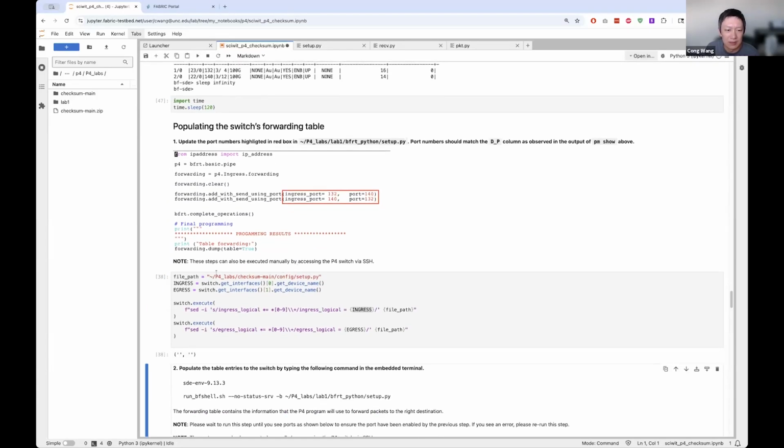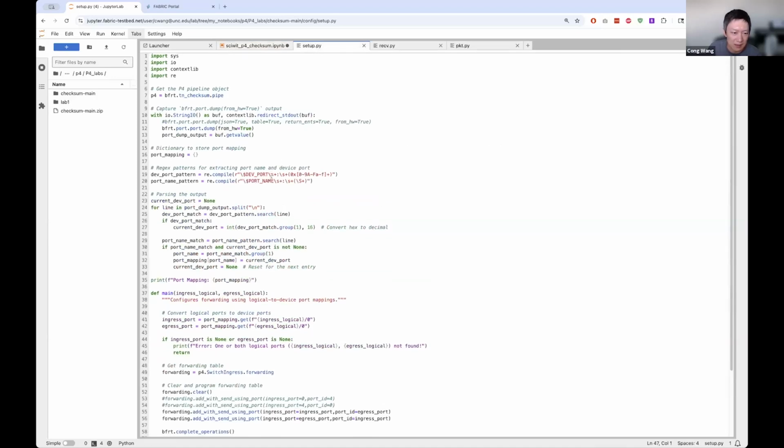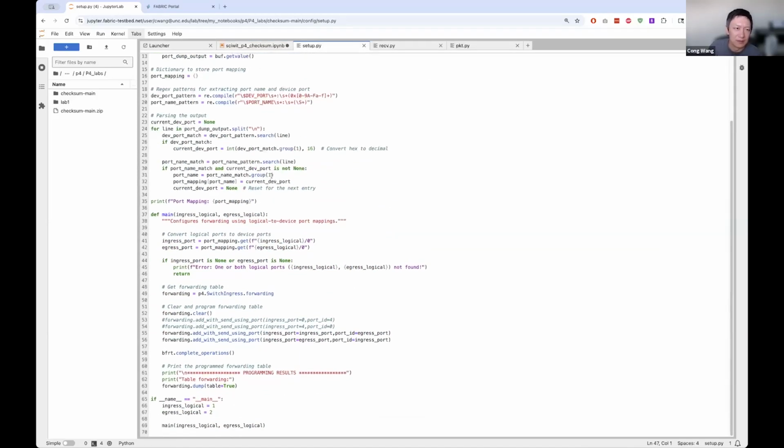So what we do is run this so-called setup.py script, and we replace the ingress and egress ports with the ports that we have set up. So the script is like this. If you look into the Fabric example, you should see a similar setup.py script.